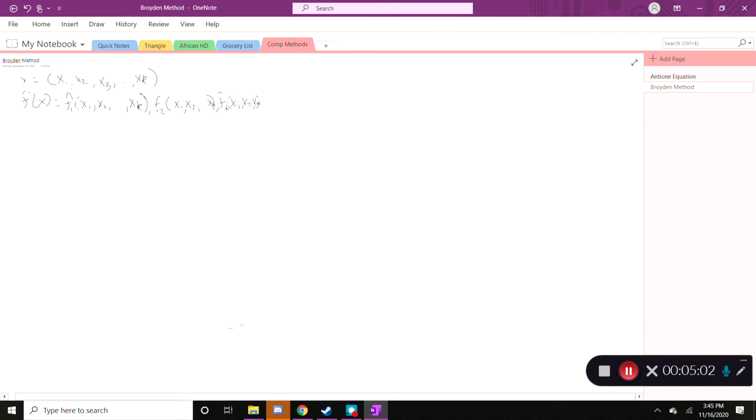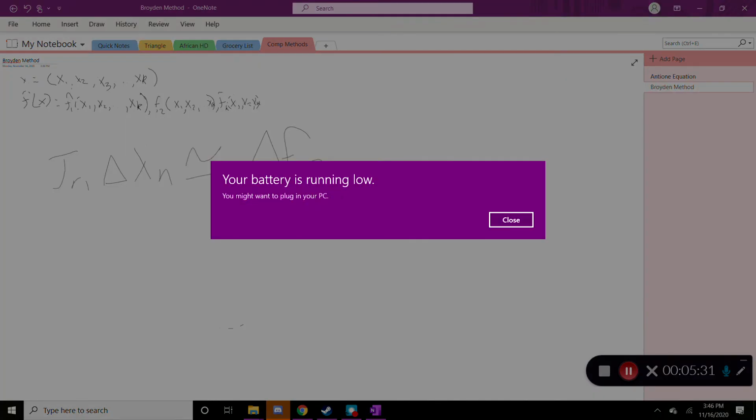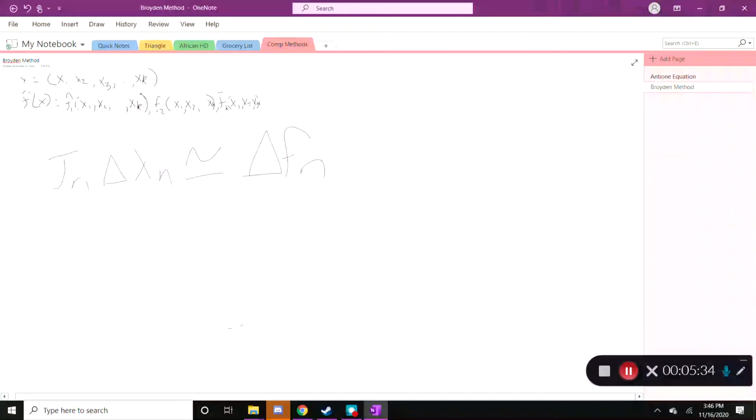Okay, so now we're going to keep our defined function values, and we'll leave the clarifications. So now we're going to say that our Jacobian of n times the change in x of n, which is how we approximated it before, written in our new language, is approximately equal to the change in f of n. So that's just our brand new way of saying the thing we said before: this Jacobian of n times the delta x sub n is approximately equal to the delta f of n. Okay, so now to apply this to our Newton method.